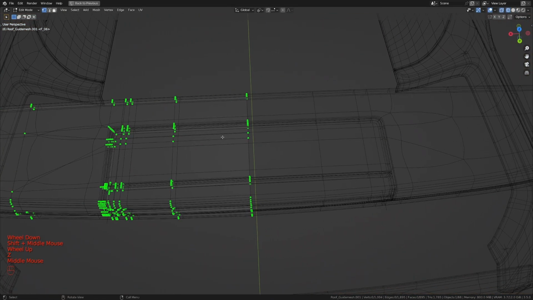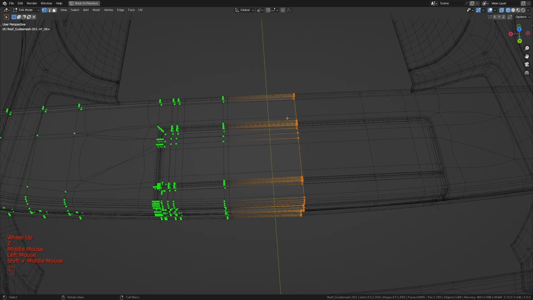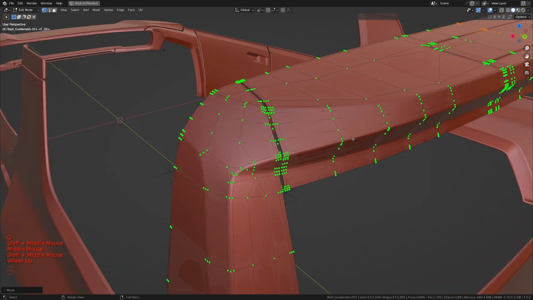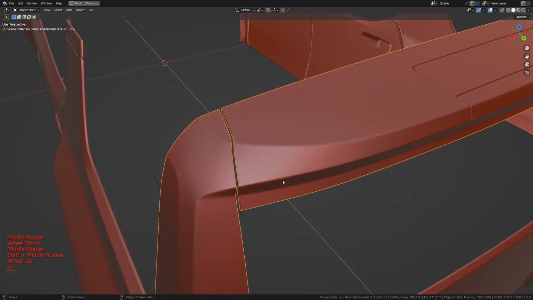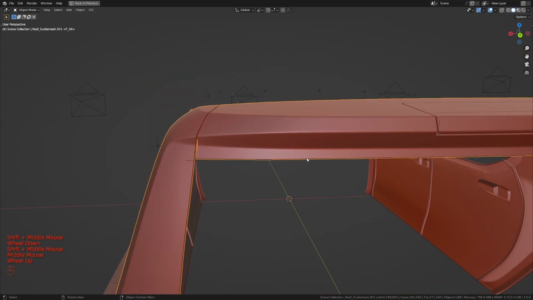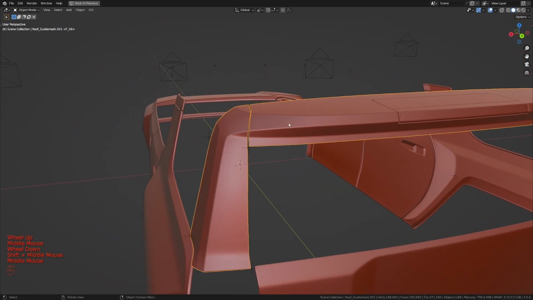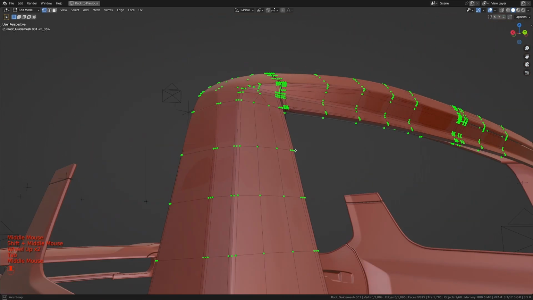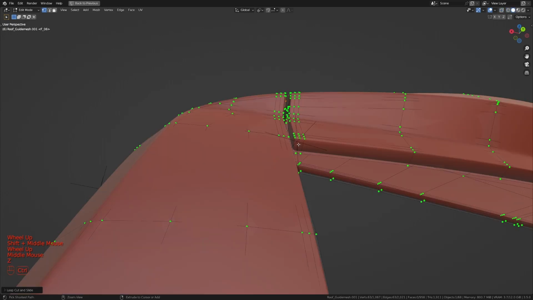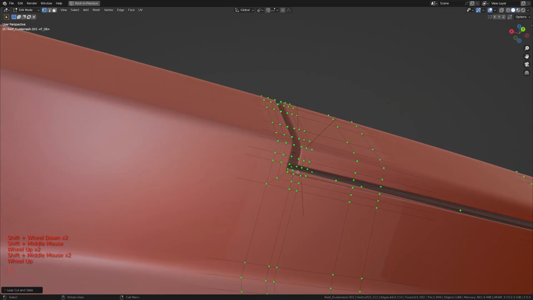Alright, so once you're done, just make sure you delete the faces in the middle here, and also make sure they're merging in the center by just pressing G and then left clicking. So now that we've done that, we can go ahead and add the extra loop cut in the middle of each of them, and then shrink it out to give us that nice look. So let's go into edit mode, press Ctrl and R, adding the extra loop cut between each and every single one.